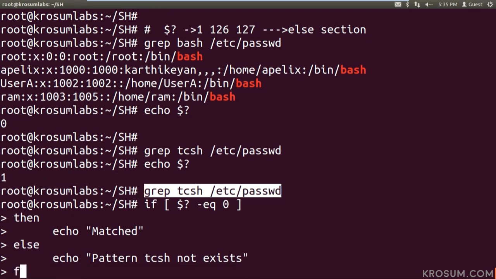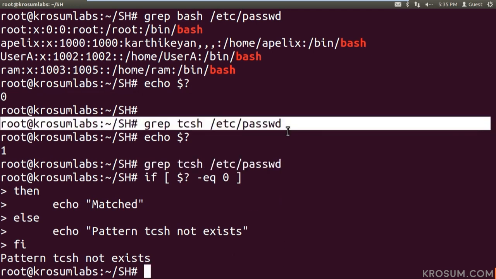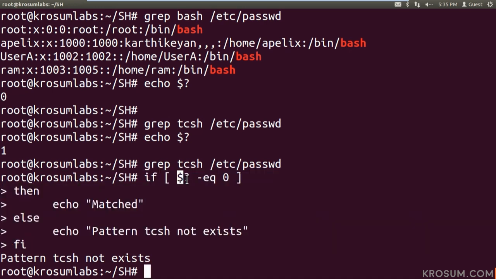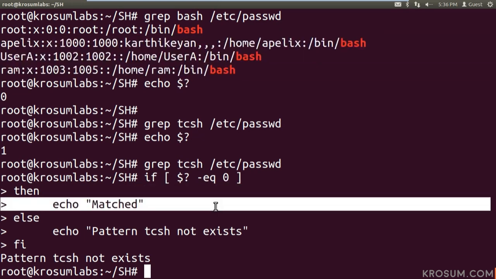Then close the condition. So this is the difference between the command line and scripting. In a script, we can customize your command line task with the help of the status code. Assume that instead of tcsh, if you put bash, the status code value will become 0. So after displaying the script output, we get the matched message.